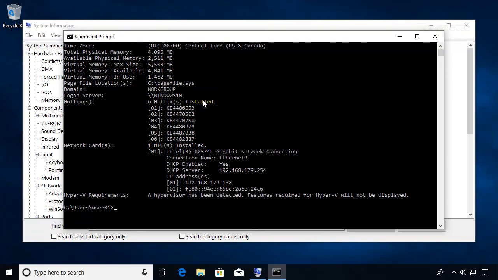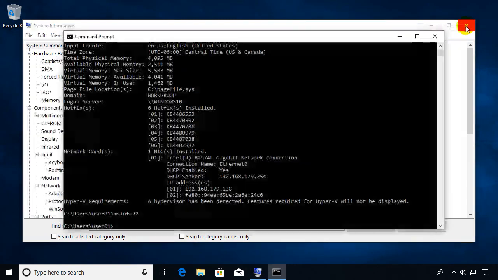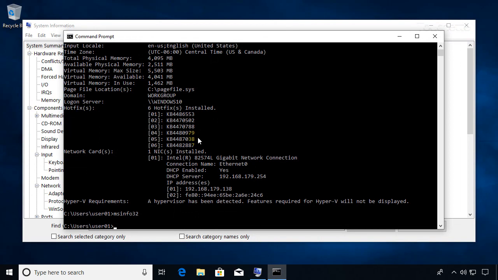Also another trick at the command line, if we type in msinfo32, it will pop up the graphical environment and run it that way. So you can also, if you remember the commands, run them from the command line if you can't find any other place to run it. So just a couple of places to look and find out a little bit more detailed information about your Windows system.